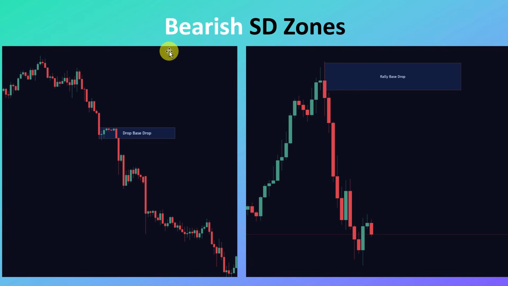Of course, we also have the same when it comes to bearish zones. Here we have the bearish zone in a consolidation context, coming from a downtrend, then the small consolidation, and the extremely strong breakout candles here. And then here in the trend reversal context, coming from an uptrend, you have your small consolidation, in this case a doji, and then you have three extremely large breakout candles, which mark the origin of your trend, and this becomes your supply zone.